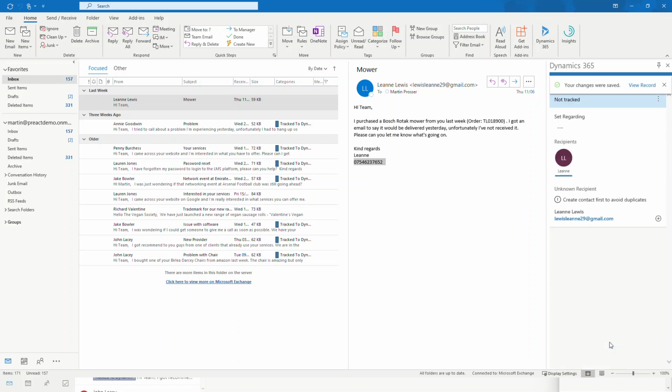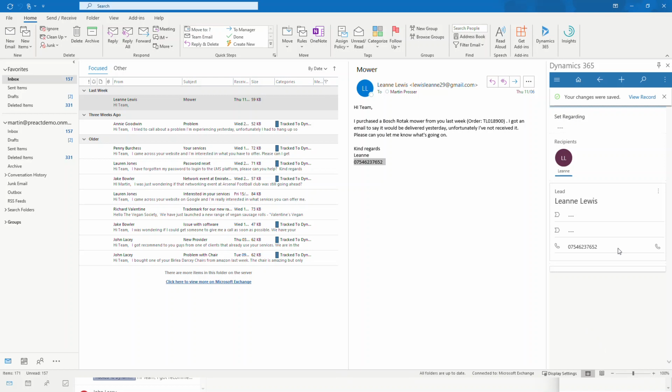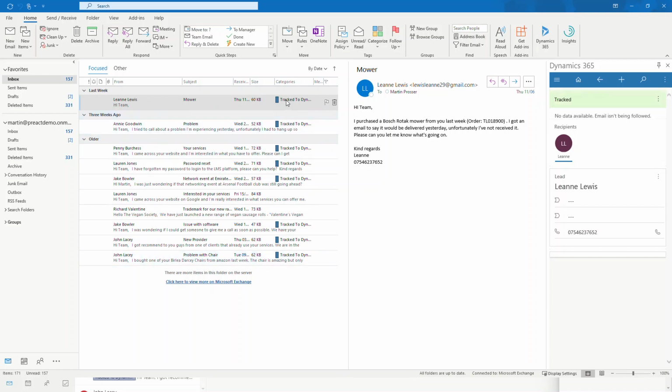And by doing so, what this will do is it will create the lead record to start with. You can see it will say view record. And then once it's done that, give it a second or two. There we go. And then it will just find itself and it will say successfully tracked. What that means is you can see then on your Outlook over here, it says track to Dynamics. You can see the little icon there. It's saying tracked. Once it's tracked, obviously you have the ability to untrack it. And all that means is you just unlink the email from your database, basically.